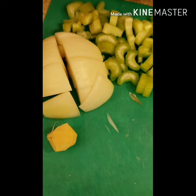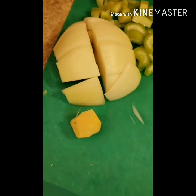Then that's just about an inch or so of ginger, maybe 2 inches-ish. And then I'm adding celery to mine.